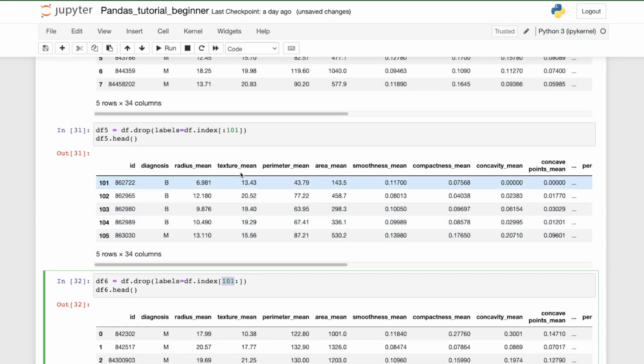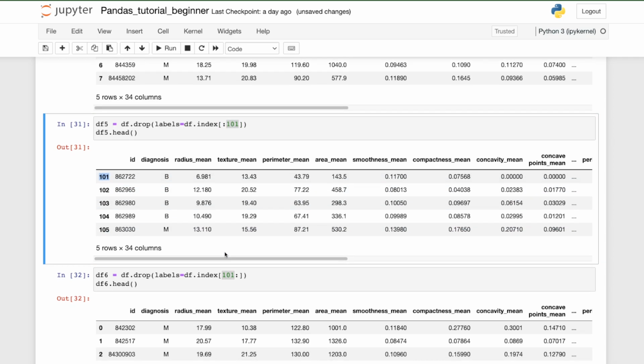This is the indexing method for Python and other programming languages. On the left side of the colon, the number always counts, but on the right side, it never includes that number. So that's why the number begins with 101 in one case, but here the drop includes 101.